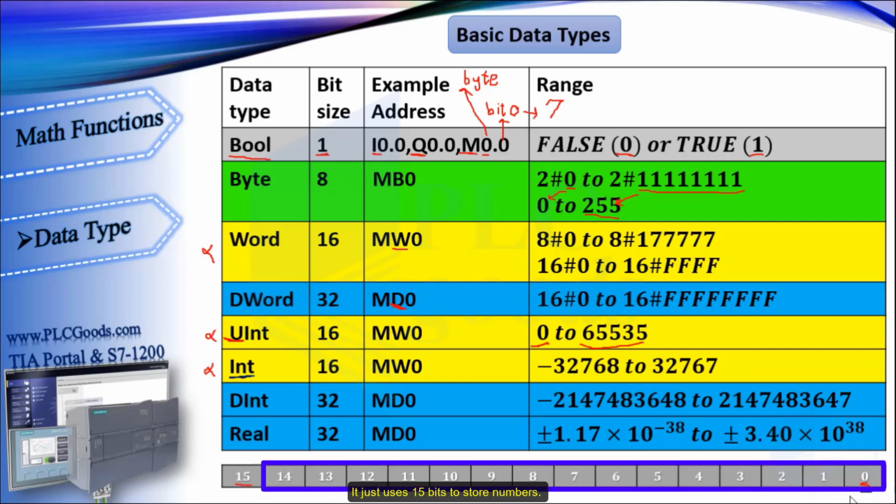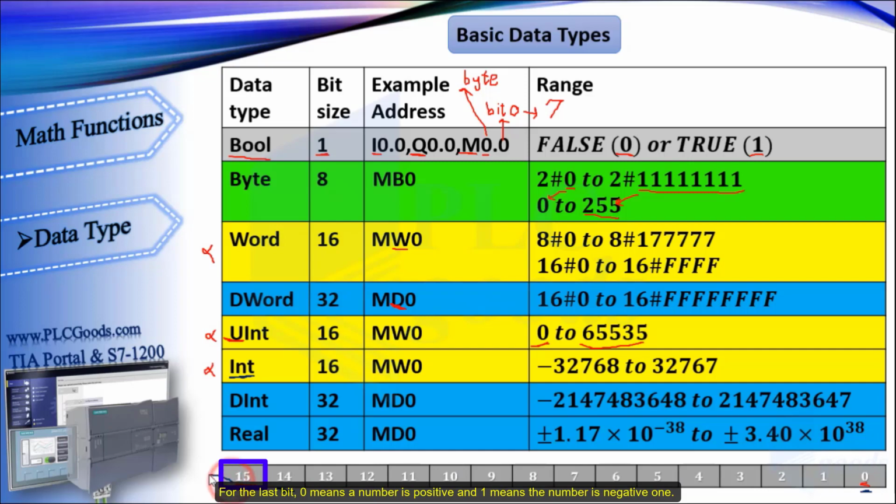It just uses 15 bits to store numbers. For the last bit, 0 means a number is positive and 1 means the number is negative.